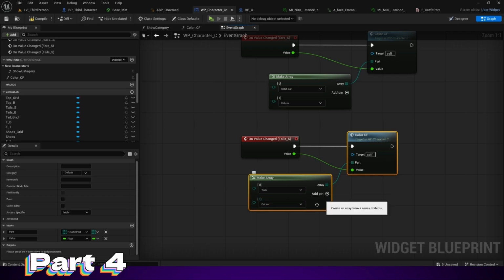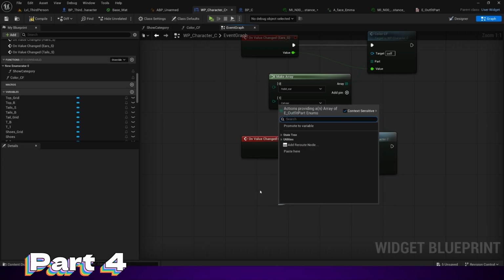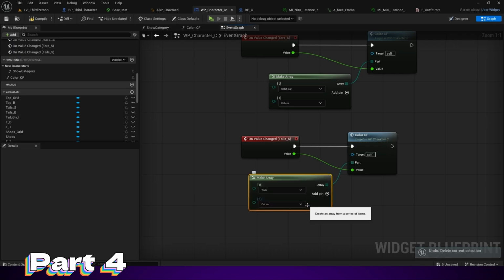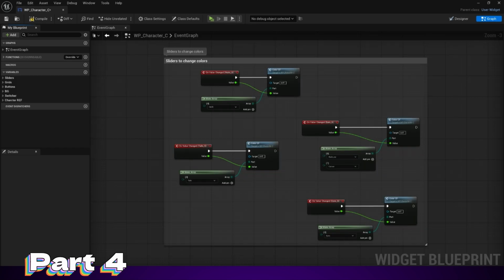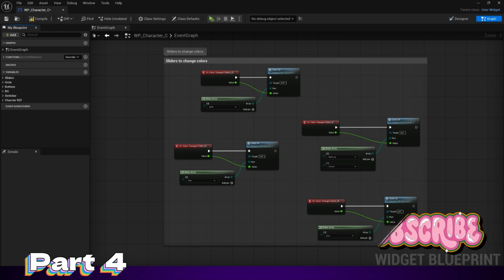Inside the color function, as we explained earlier, the value is converted from 0 to 1 into a full 360-degree hue range, using MapRange clamped and HSV to RGB. Then we grab the dynamic material instance for hair and set its color parameters, mToon color and mToon shade color. Why this is powerful: instead of pre-making dozens of hair color materials, red hair, blue hair, green hair, we now let the slider drive the color in real time. The player gets instant feedback as they drag the slider, just like picking a paint color and immediately seeing the wall change.